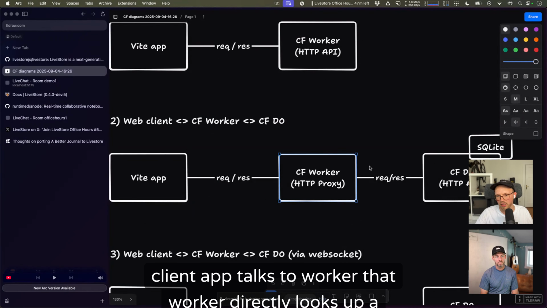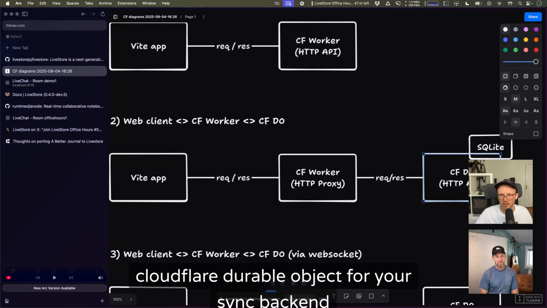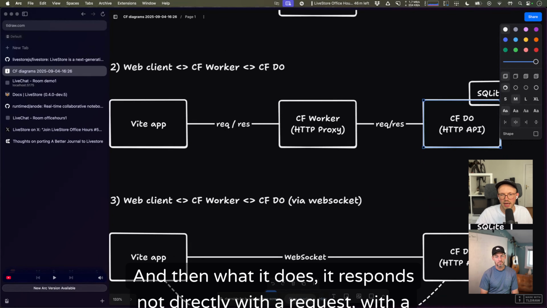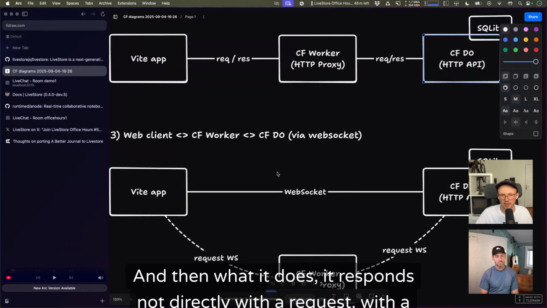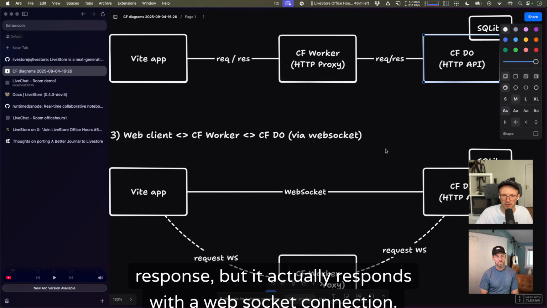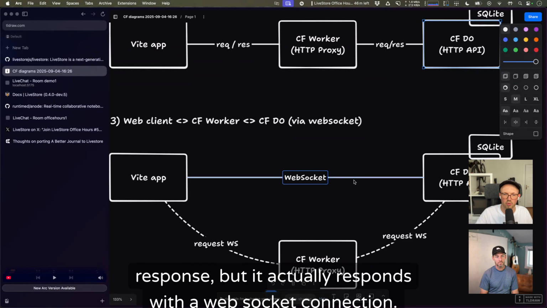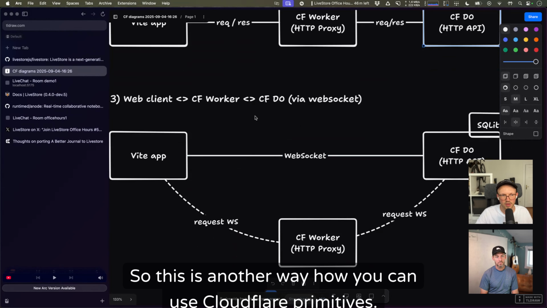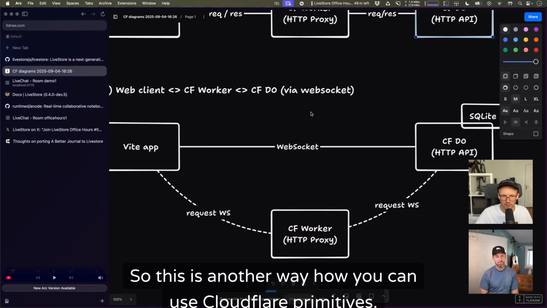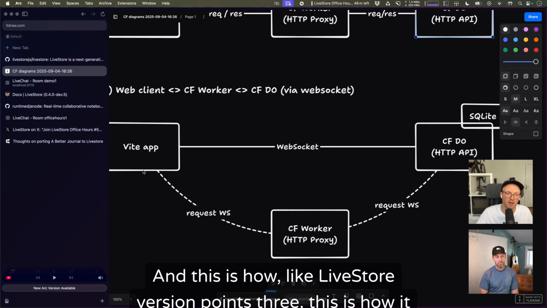That worker directly looks up a Cloudflare durable object for your sync backend. And then what it does, it responds not directly with a response, but it actually responds with a WebSocket connection. So this is another way you can use Cloudflare primitives. And this is how LiveStore version 0.3 currently works.